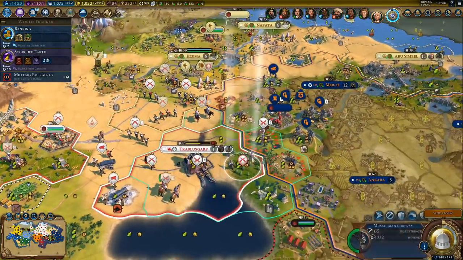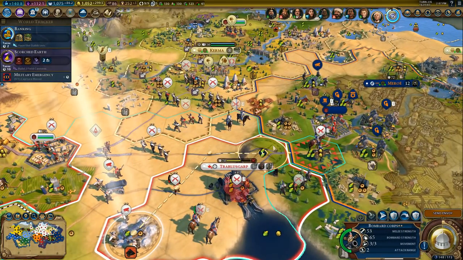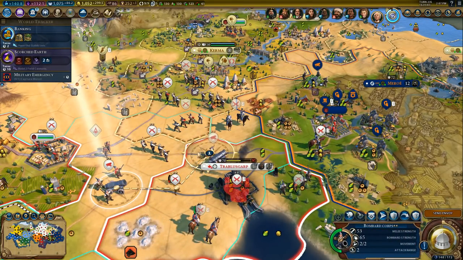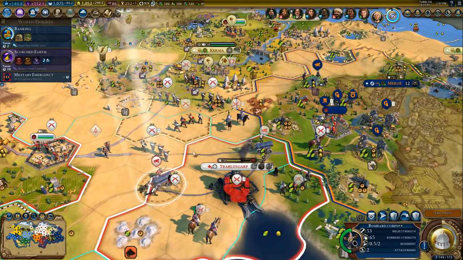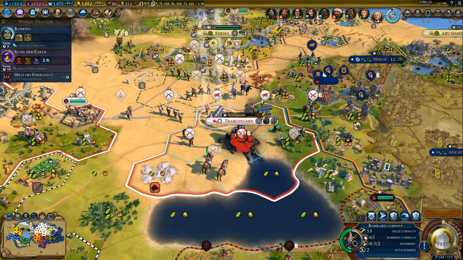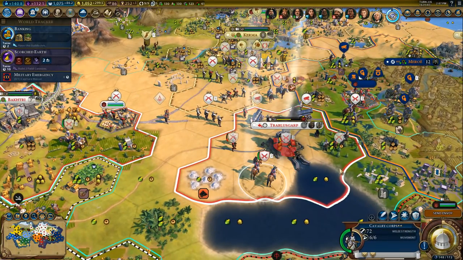All right, so now we've got to move our bombards up. These are the important units. So I can move the bombard there. Oh yeah, moving you there. And I can move you. You're going to be behind, which is unfortunate, but he didn't have a road to work on. So we've got to get this railroad done. You're going to stay put to heal up. You're going to stay put to heal up.